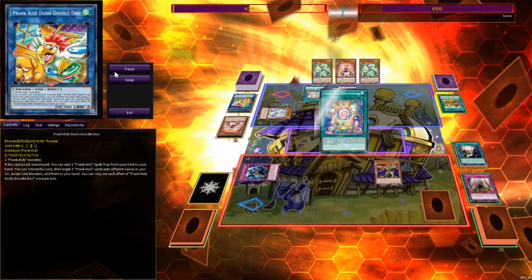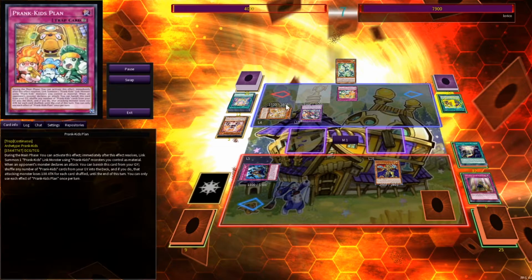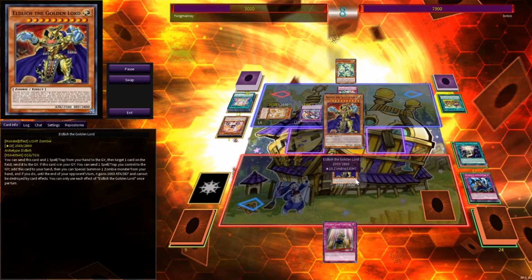From there, he's going to fusion summon the big man himself, Battle Butler. His field spell is going to activate. He's going to gain some life points and another special summon. And I don't know what Prank Kids Plan does. I think it raised their attack. It can either raise attack or lower attack. I think in this case, it raised attack. He's going to swing over my Eldlich, the Golden Lord. That kind of sucks. But I'm going to be able to get Golden Land back on the field. And I'm going to get some searches off.